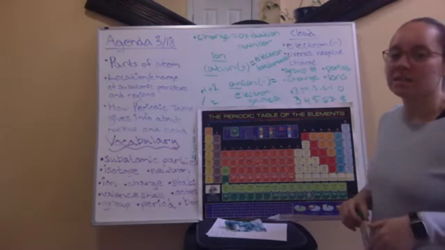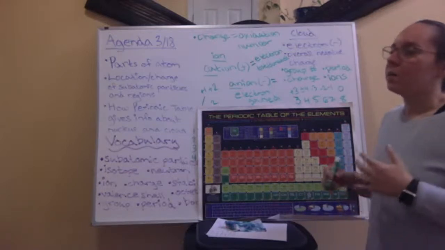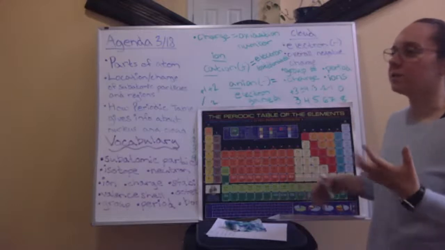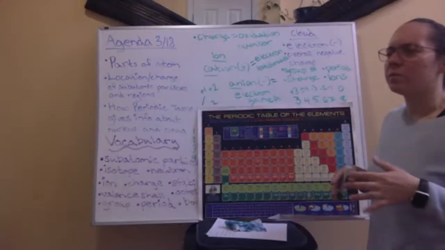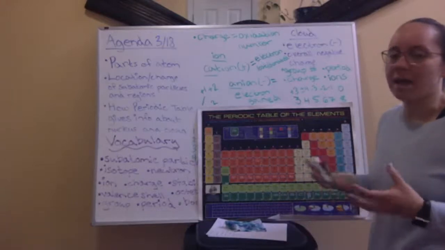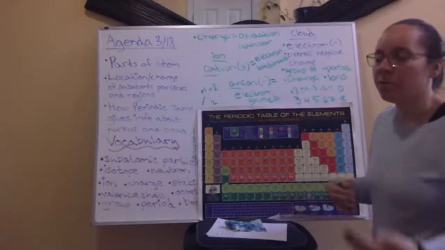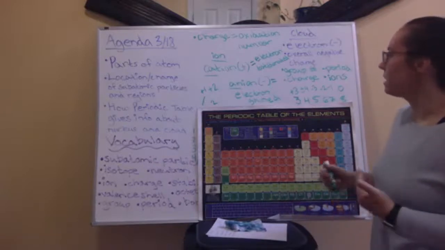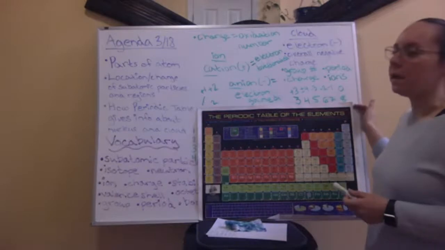8 means stable. Now, common questions include, why do electrons want to become stable? Why do atoms want to become stable? Why do atoms want to gain or lose electrons to have a full valence shell, meaning has 8 electrons? So when it says full valence shell, it means 8.